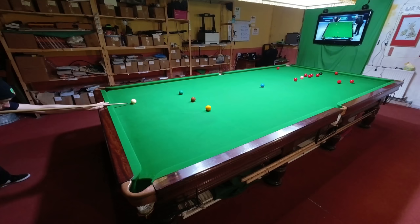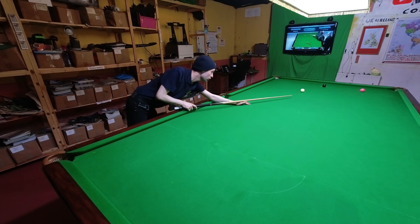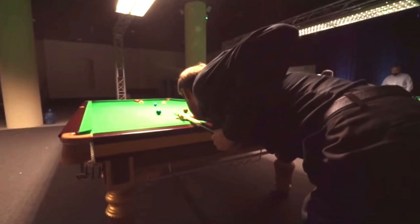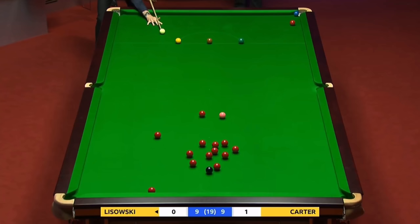Which might explain how he's so easily able to float in long pots. The only problem with this is his whole body raising up as he's pushing the cue through, which may cause him to be slightly inconsistent at the top level. But in theory, it shouldn't make too much difference. There is a bit of body movement when he does this, but you'd have to say with the long balls he puts under pressure, this can't affect him too much.